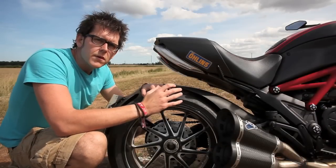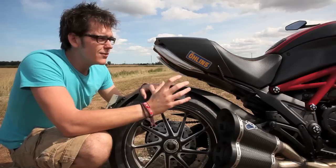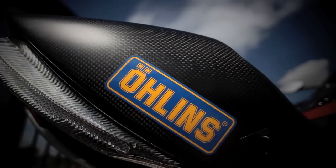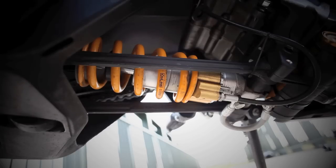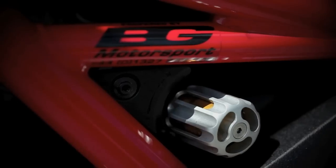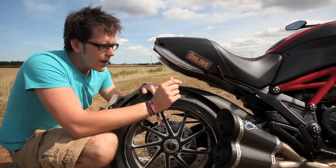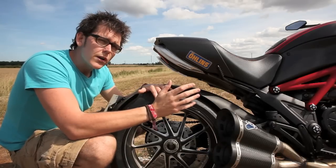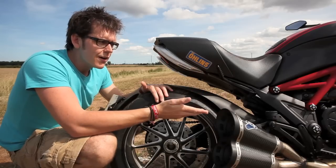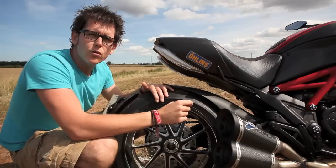So modifications I've made to the bike — there's only a couple of things, and to be honest there's not really that many things you can do because it's already pretty damn good at what it does. First thing was the Ohlins rear shock — that's a 1200lb shock specifically designed for this bike. It replaces the entire shock and the preload adjuster, which is a nicely machined bit of aluminium, just a bit of bling. It's just incredible — it's transformed the ride quality, it turns nicer, keeps the front end down better in first and second, and the ride height is slightly higher so you don't find it grinding out on roundabouts and tight corners quite as much.